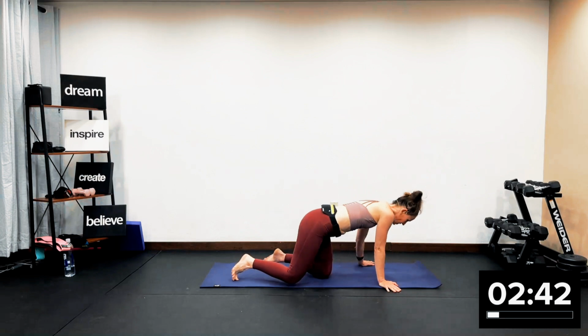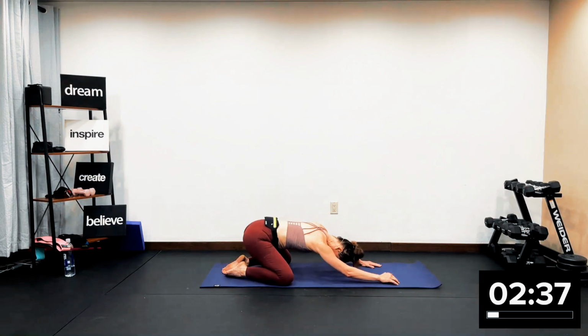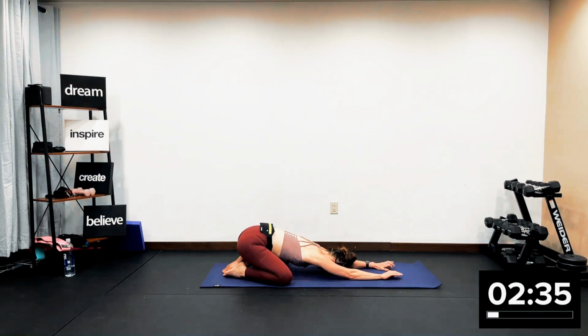All right, come into child's pose. Knees wide, butt on your hip. Lengthen your arms. Walk your fingertips away from your body. Breathe into the deepest part of the lungs.